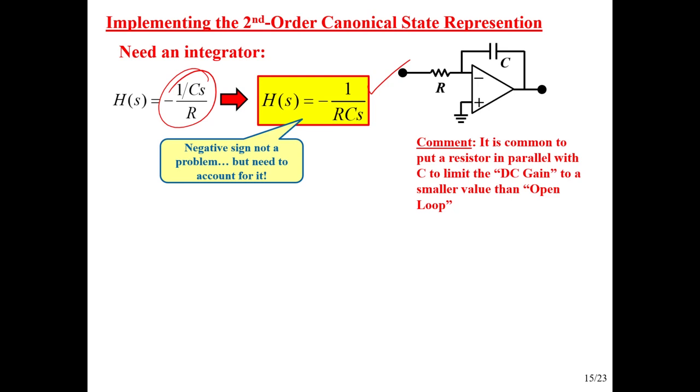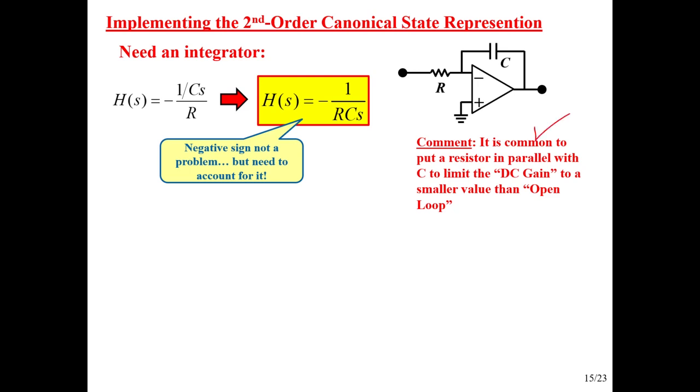So to go from math to circuit, the more you know about how circuits give particularly standard results, the better you can say, here's the math and here's the circuit that's going to give it to me. So here's the impedance of the capacitor divided by the impedance of the resistor. This is our classic inverting op-amp. That's why we have the negative sign out in front. We'll have to keep track of that as we go through this, but it will all work out okay, because what we really have is a negative integrator, not an integrator.